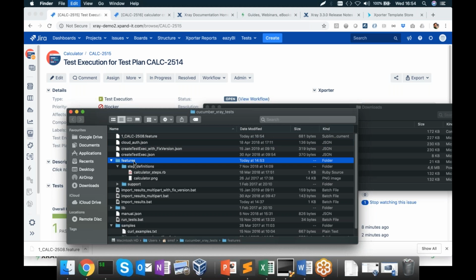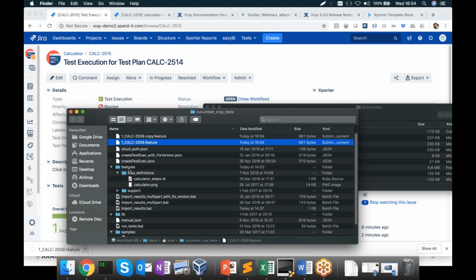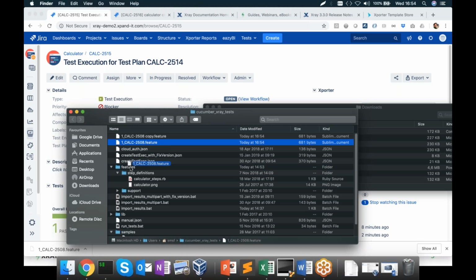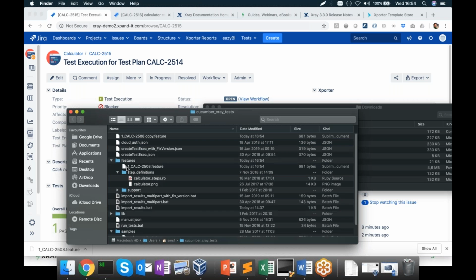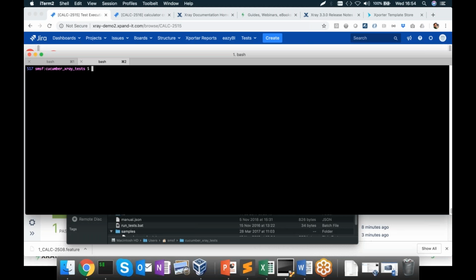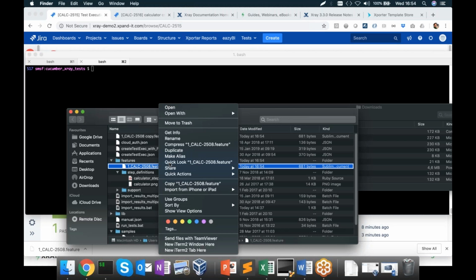Okay, let me just copy this into the folder. Here it is. I'm doing this by hand because I want to show you how the internals work.